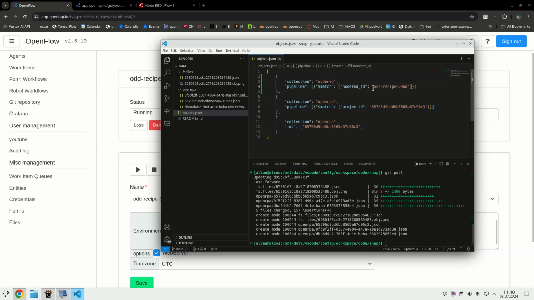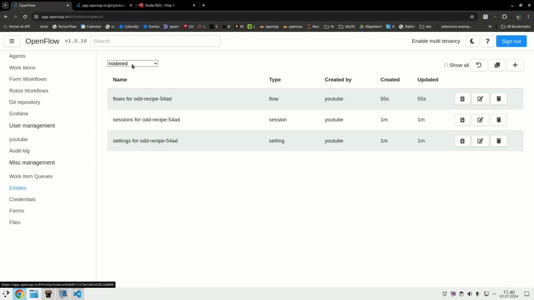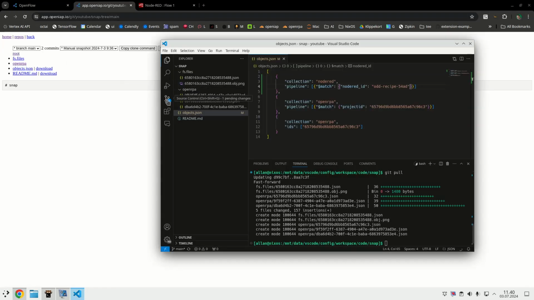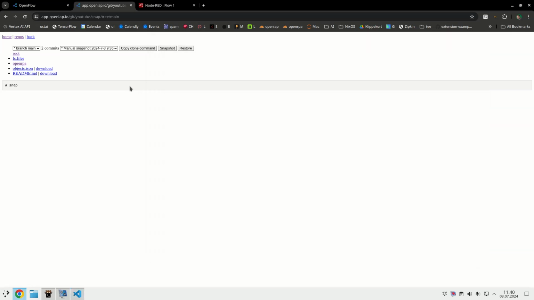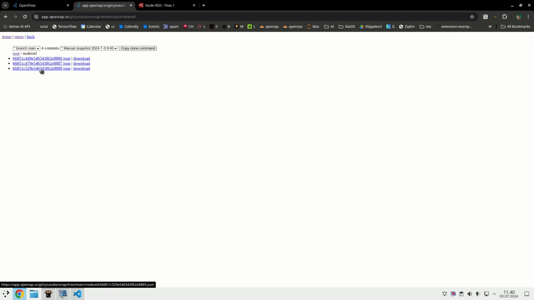So as you can see, I have settings, session, and flows. Perfect. And if I then take a snapshot, what we can see is that we now have these three objects that were part of that Node-RED.